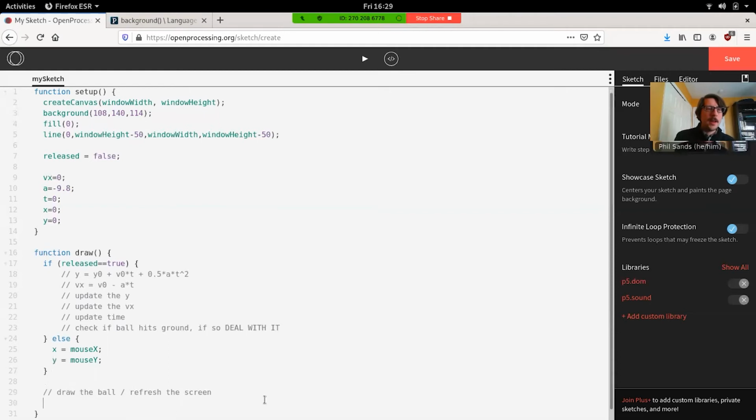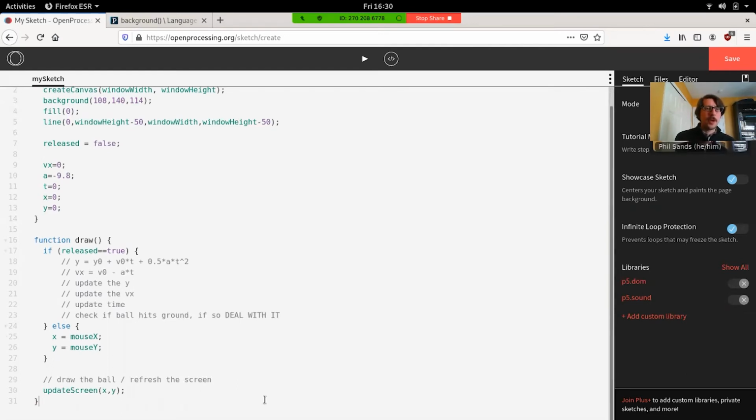Now to do that, I'm going to do something like I did when I did the Arduino exercise. I'm going to write a function called update screen. And I'm going to send it a couple pieces of information. One is the X value, and then the Y value. There's one more thing I want to send it, which will become important later. Actually, let's just leave it this way for now. Okay, and then we'll show you how to make a change later.